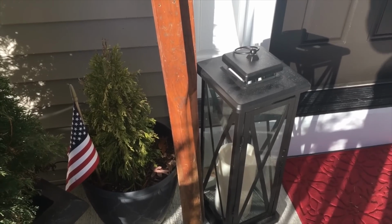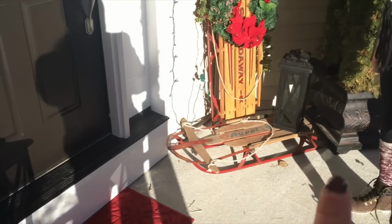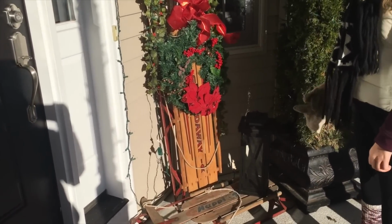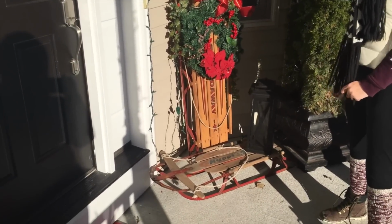I put a large lantern out here, and then I put a smaller one over there on the sled, and I also bought a couple of poinsettia plants that are going to go out here as soon as I'm done with the greenery. So that is what I'm going to do now.